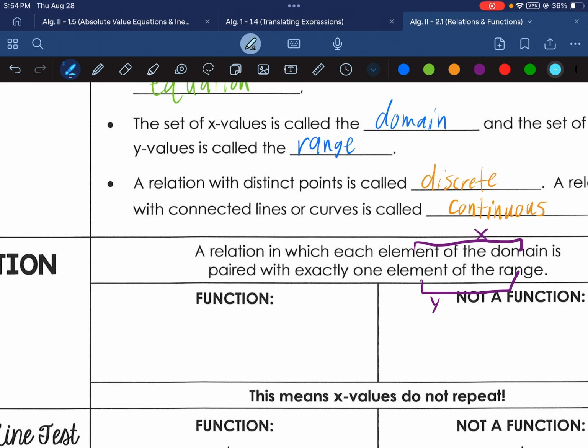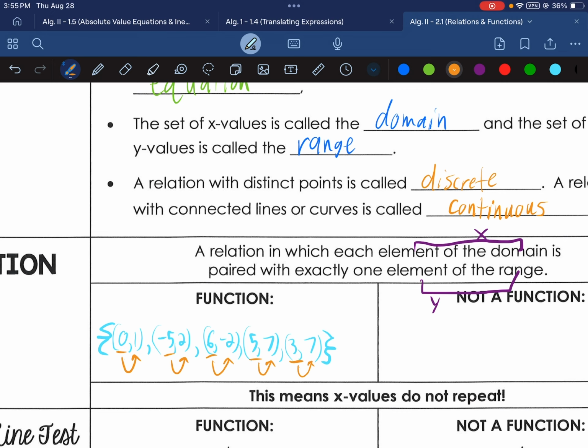So for example here, if we have this set of ordered pairs, this relation, the first ordered pair I'll write is 0, 1. Put a comma and write the next ordered pair, -5, 2, comma, 6, -2, 5, 7, and 3, 7. This is a function because as we look at each of these x's, each x only goes to one y. By goes to, I mean paired with. So 0 goes to 1, -5 goes to 2, 6 goes to -2, 5 goes to 7, and 3 goes to 7. So every x goes to only one y.